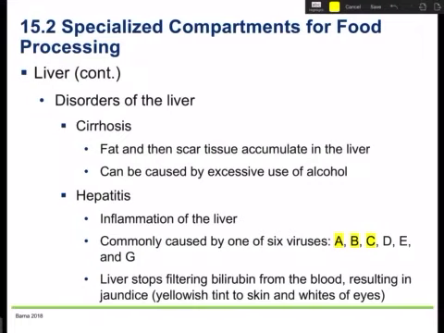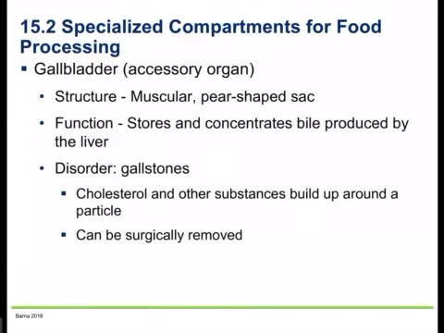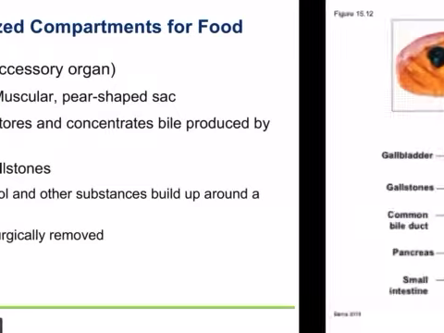It's called jaundice. Our gallbladder, which is a little sac that hangs on the underside of the liver, it stores and concentrates bile. Disorders of it is gallstones, and it's very commonly removed. So some people are just more susceptible to these. It can be diet related, or it can be genetic related. And when people have gallbladder attacks, they commonly have it removed very quickly, and their liver would just take over the bile process.